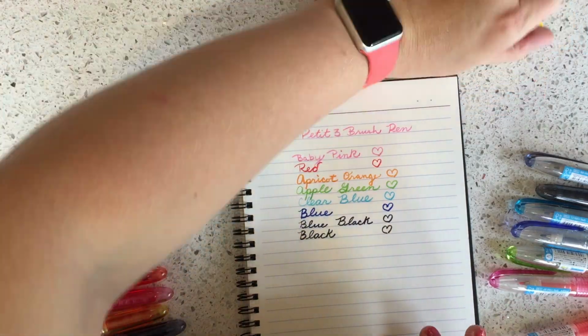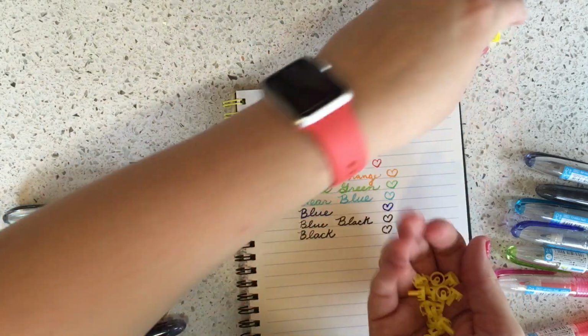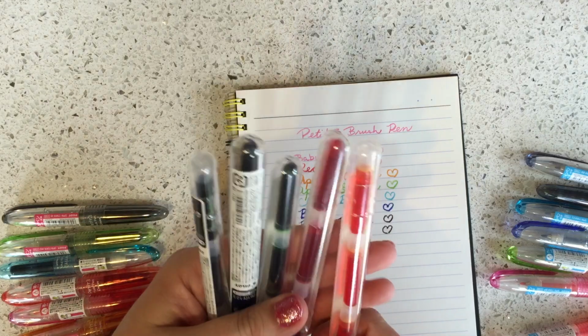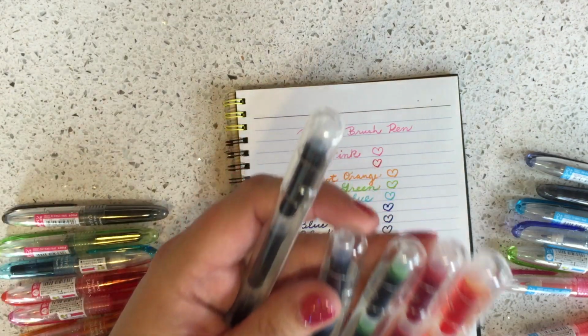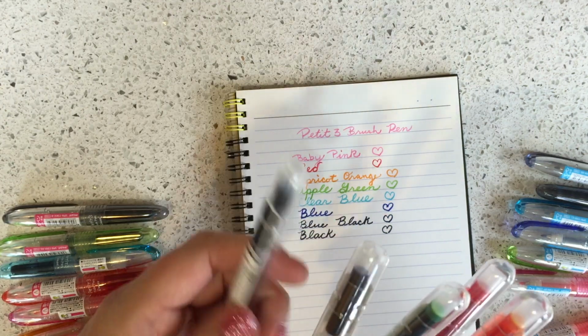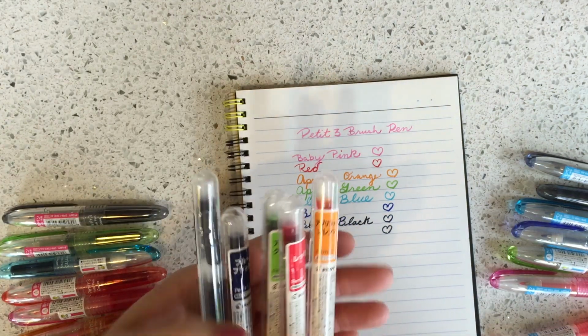I believe you can just throw these away. You don't need to keep them for anything. I don't think it would help you to have them. And yeah, I don't think I need to open these for you because you get the idea, I think, already from the other ones we did. I feel like I'm missing one. Where's the pink? Yeah, I'm missing a couple, I think.